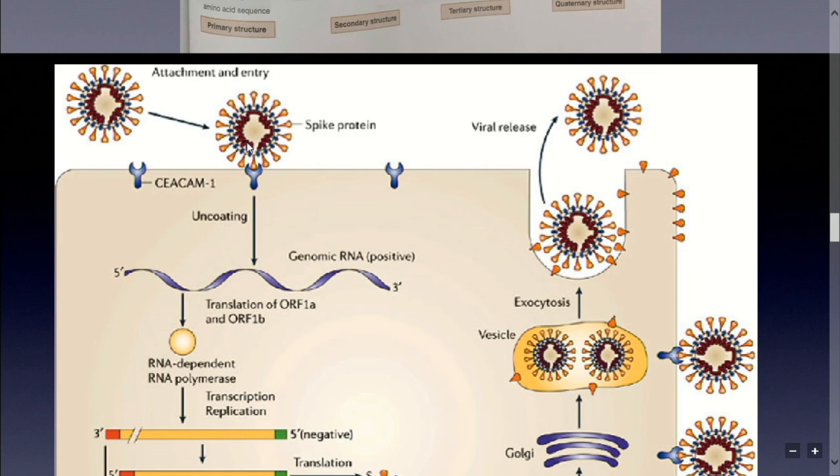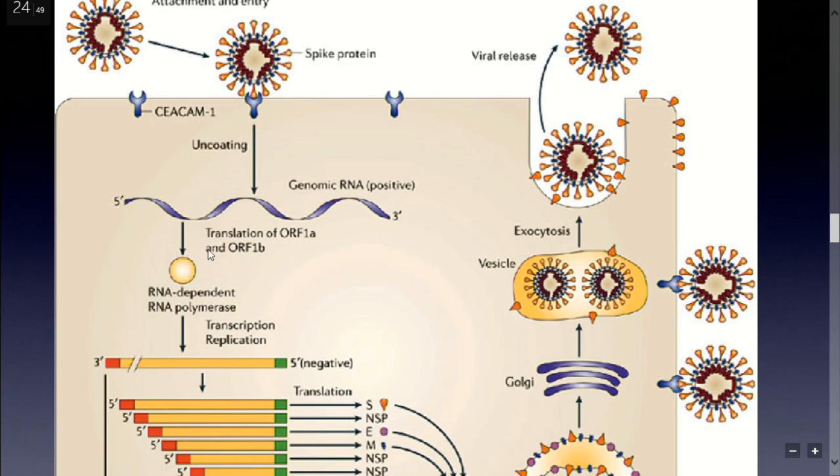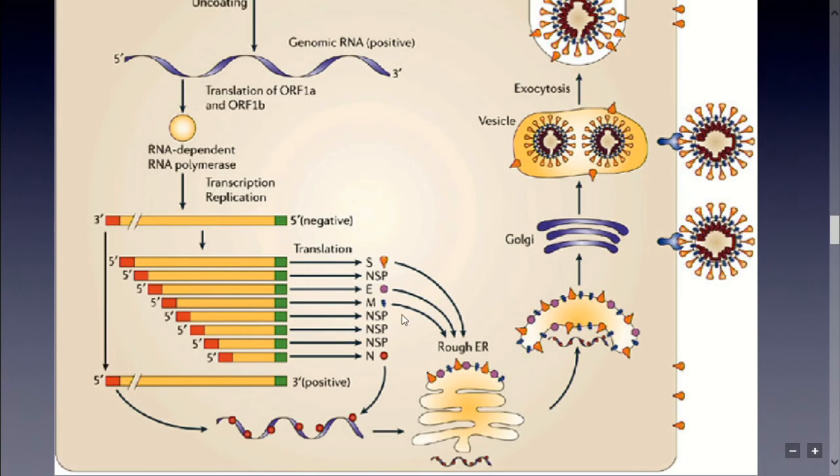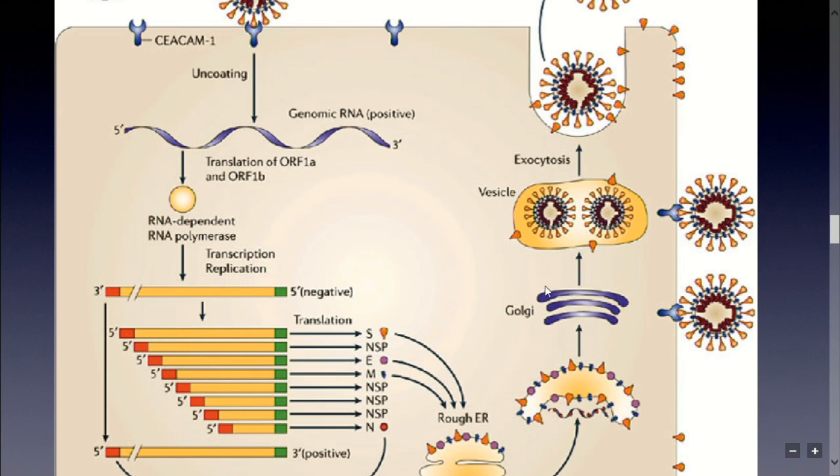The chapter we're on right now is polypeptides and proteins, the amino acid sequences. Amino acid sequences are dictated by nucleotide sequences in RNA. And so that RNA will get translated. Here's a section of RNA. It'll get translated into this protein. This section will get translated into that protein, and this section into that protein. And all those proteins will get attached onto some rough endoplasmic reticulum that'll bud off and go to the Golgi and be packaged and turned into another coronavirus with all those proteins on the outside.